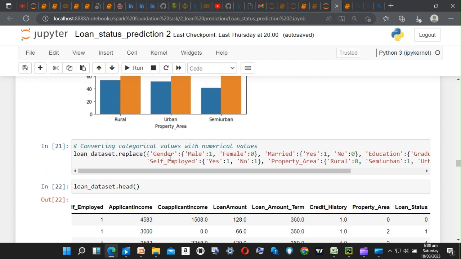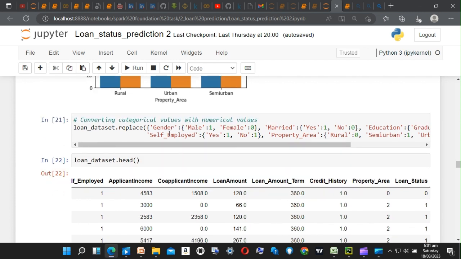So what we want to do here is that we want to remove all these text values and replace them with numerical values so that our model will be able to use them. So we're working on gender, marriage, education, self-employed, property area.